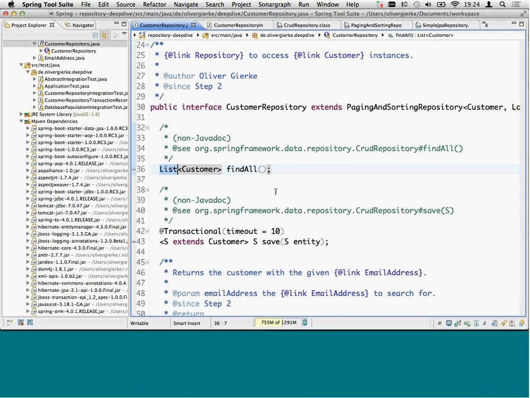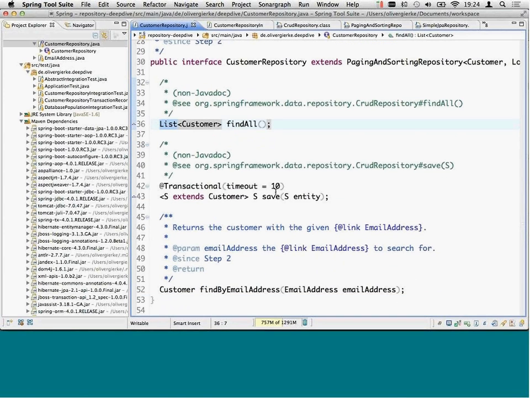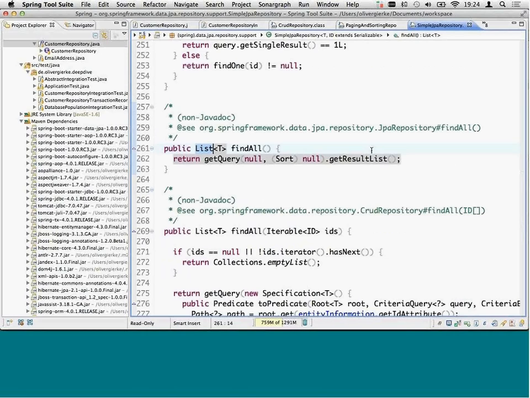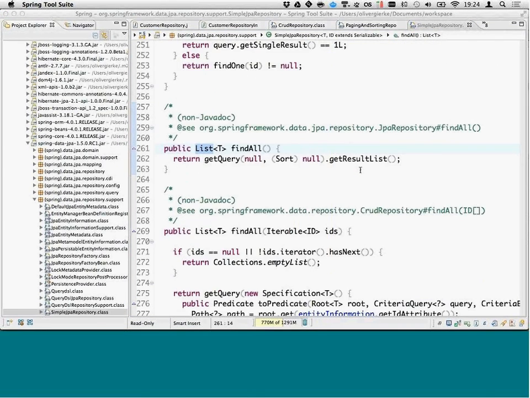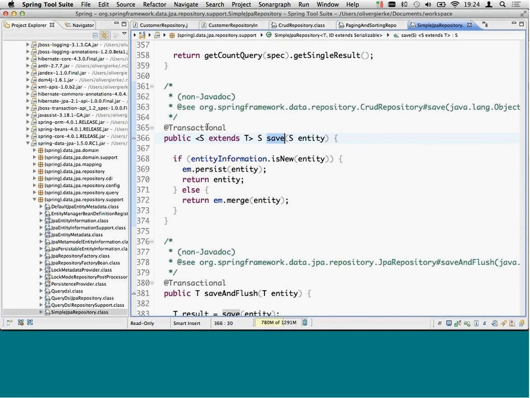The other aspect I already mentioned is that our save methods, or the manipulating methods in general, get some transaction configuration applied by default. That default can be seen at the SimpleJpaRepository. We just say @Transactional, because JPA requires a transaction to be in progress. However, if you want to customize the transaction configuration for that method, you can't simply change the SimpleJpaRepository.